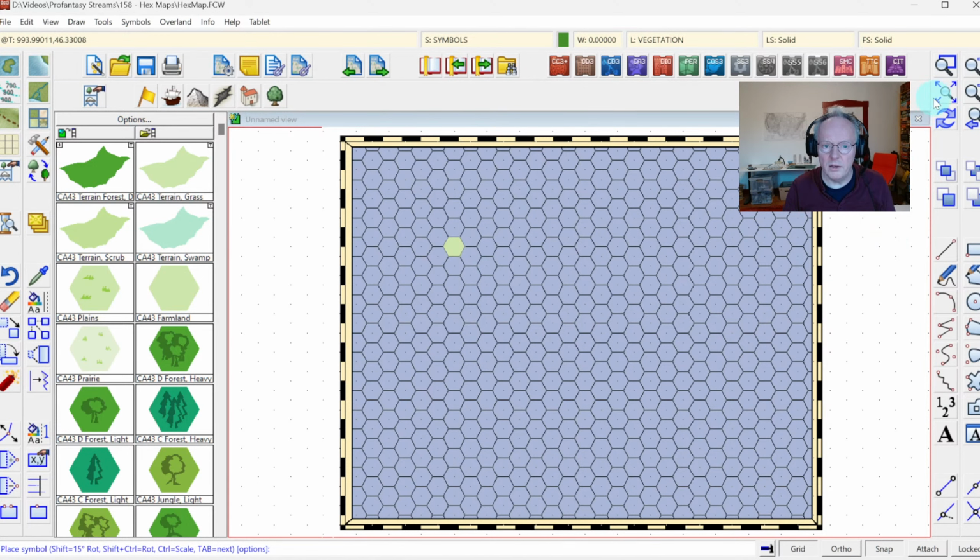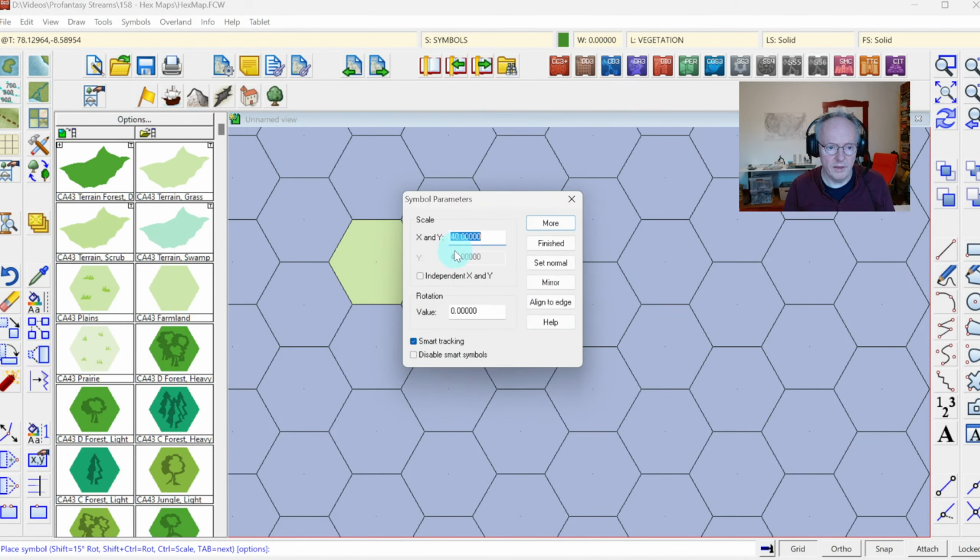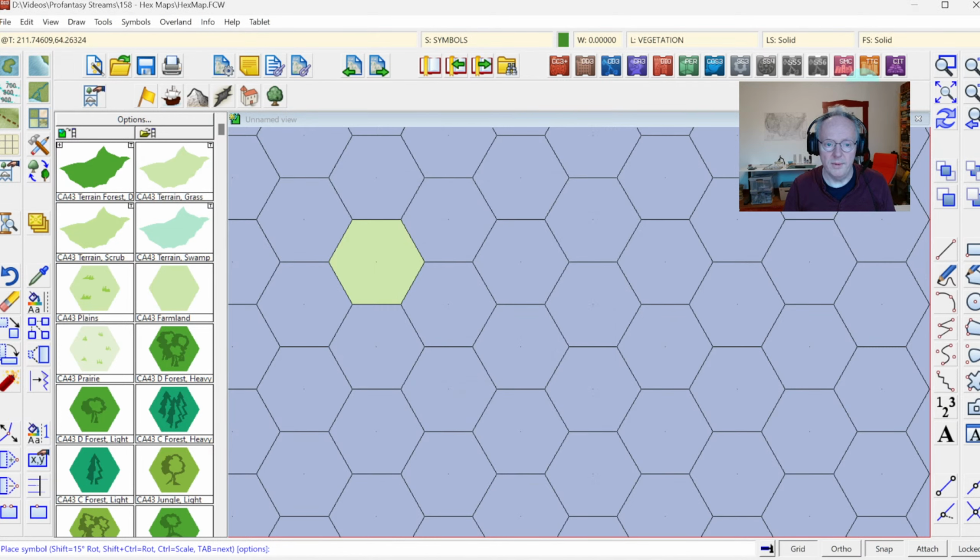I can just click and it will place one hex down. If the symbol is defined as a hex symbol, it will automatically adjust the size to match the hex grid on the map, so I don't need to worry about my symbol scale or anything. If I right click here, you'll see that I'm now at 40. If you remember, that is the distance of the grid I set. So the base symbol is just 1 unit across, but because it is a hex symbol, it automatically adjusts to the 40 size of the grid here.